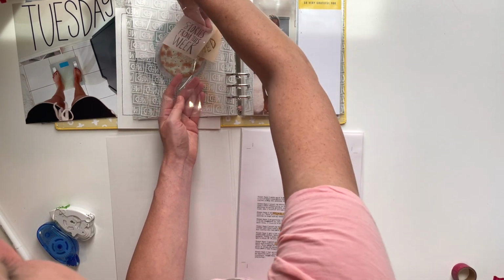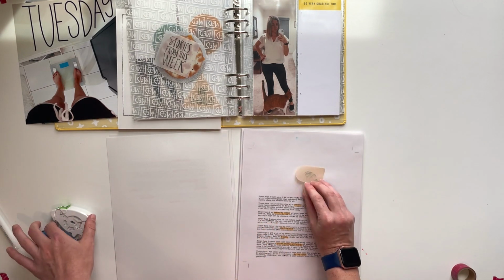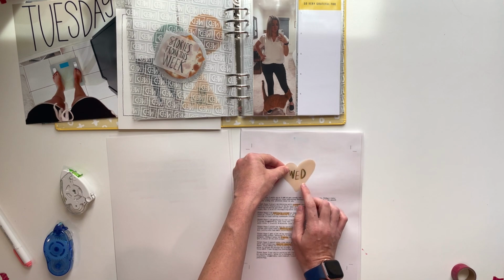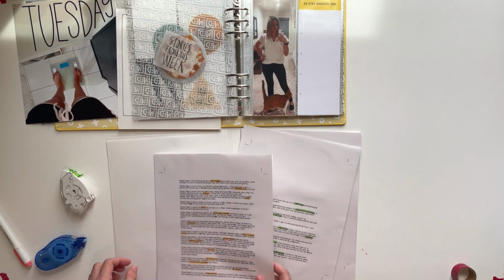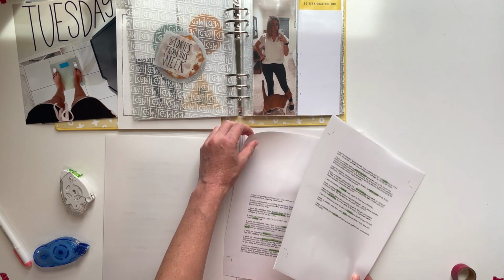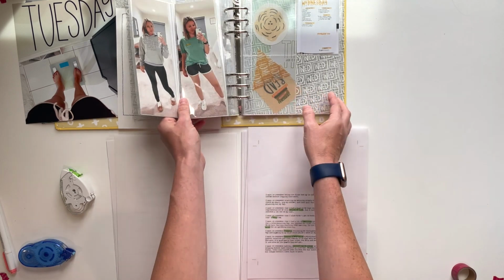My thought is it's going to be the page that goes behind the journaling, just to keep it in order so that my album can start getting assembled. But we'll see. I do want to point out that when I'm adhering these hearts down, these two got out of order here, which is totally fine, and the colors are reminding me which day is which.